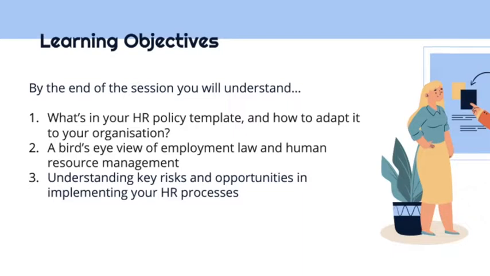And the last thing we're going to do is look at some of the key risks that arise in human resource management and some of the opportunities you have to potentially prevent those risks arising. And that last bit's fun. We're going to look at some case law and try and figure out why certain decisions were made and whether people were successful in court and why. And you'll learn a little bit about how the whole system works.